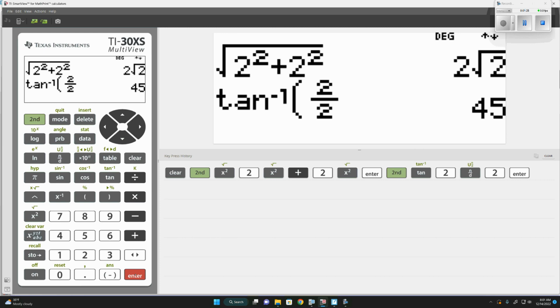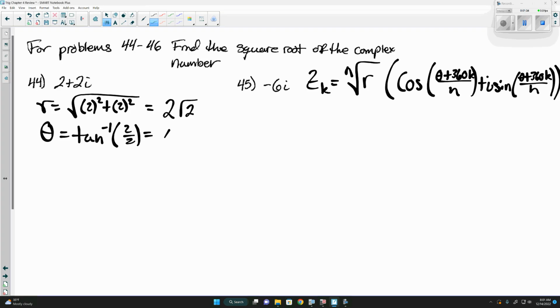So you can put it in degrees or radians. I'm not going to knock you off for one or the other. You can pick which one you want. So this here is 45 degrees. And if it gives you a positive angle for tangent inverse, it's either going to be in the first or third quadrant because of the signs. Now, since we're positive and positive, that means we are in the first quadrant, so 45 degrees is our angle. We don't have to do anything to it.